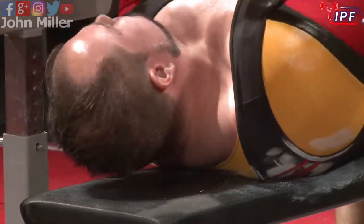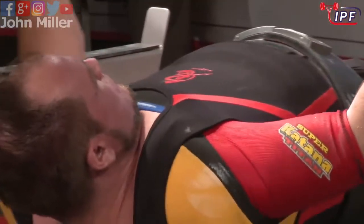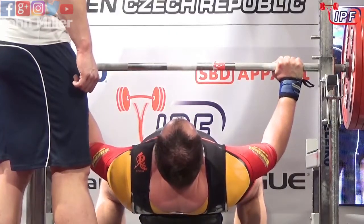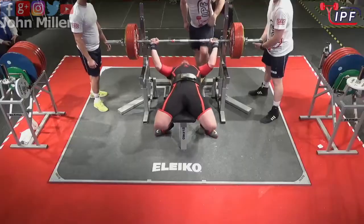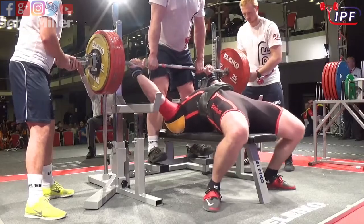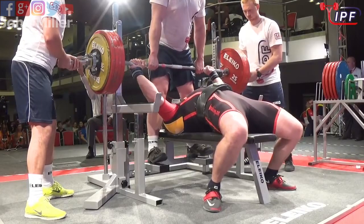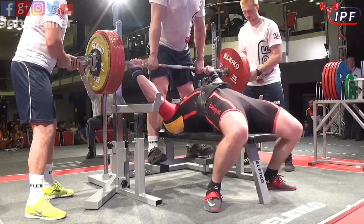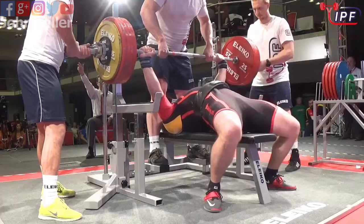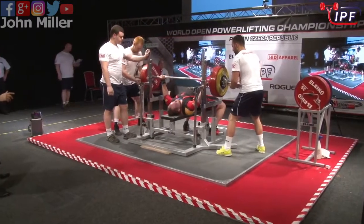Taking his time. Again, if you haven't seen powerlifting before, the rule of the bench press is you must line up your back, your head, shoulders, your buttocks, and most important, your feet must be flat on the floor. And you must stay like that all the way through the lift. Not allowed to move that butt off the bench, not allowed to move the head or the shoulder off the bench. The feet can shift. It can be raised off the floor, but it can slide along. And the shifting of the feet is a bit of a recent rule change.